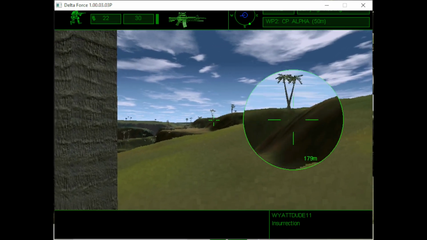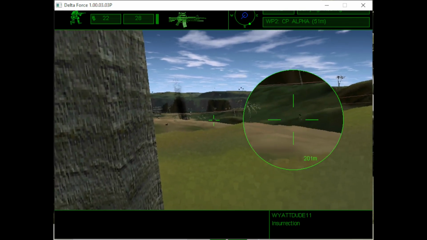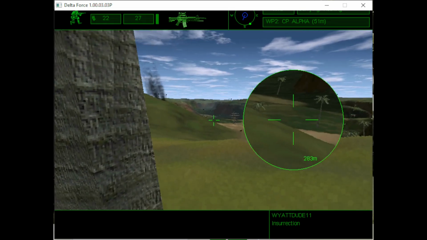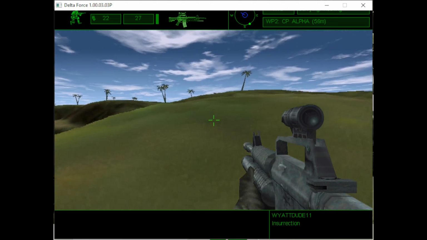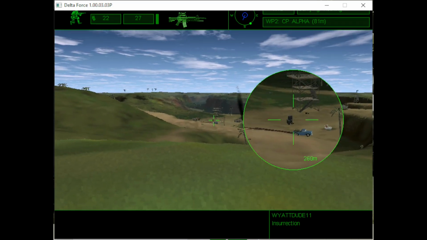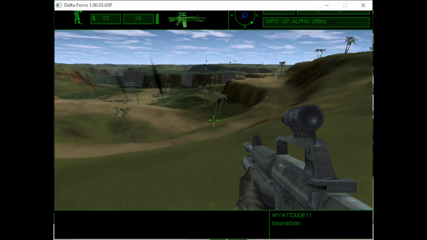Alright. So the thing about this game in particular is that the conflict is typically on the longer range side of things. And it makes for rather interesting engagements. Let's start moving up. That's Charlie 2. Okay. Let's start going.